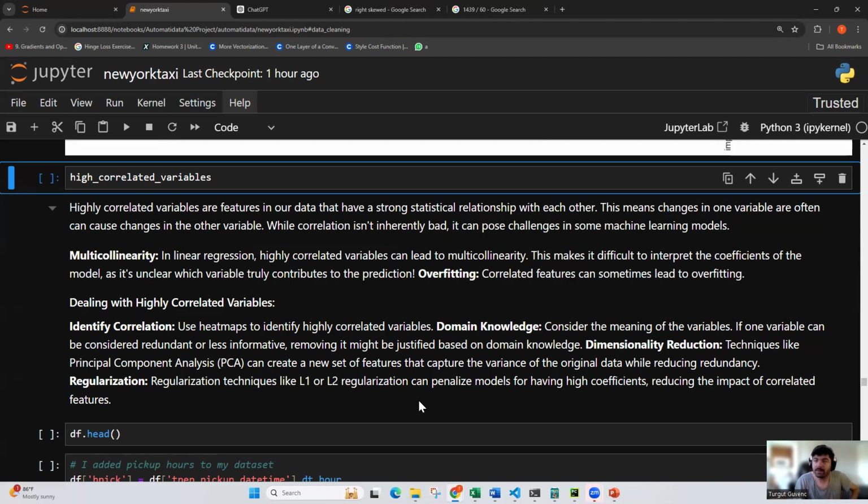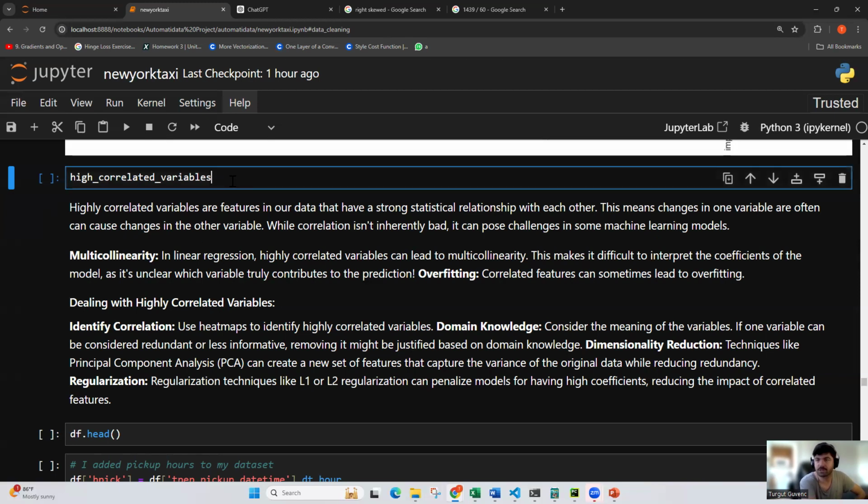If there are highly correlated values, after you get your coefficients or observations from your linear regression, you will not know which one is actually affecting that quantity forecasting value, right? That's why multicollinearity is the problem. This is what it is. Also, correlated features can sometimes lead to overfitting. This is another observation. And as we can see, we can find those correlated values using a heat map.